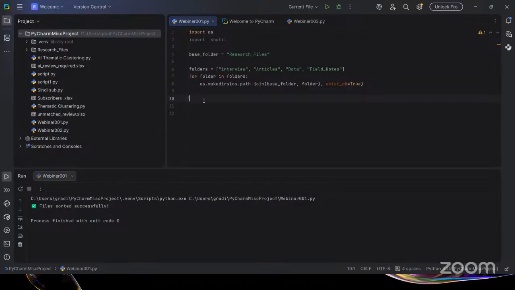Okay, the loop. We're creating another loop, and it's going to loop through the research files. It's going to get a list of everything inside, files and folders, and it returns both files and folders.